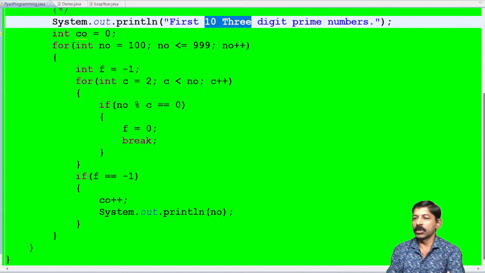Inside the if condition, I have two if conditions. One is for the flag, one is for divisibility. Inside the second if condition, what should be the if condition? Okay, got it?